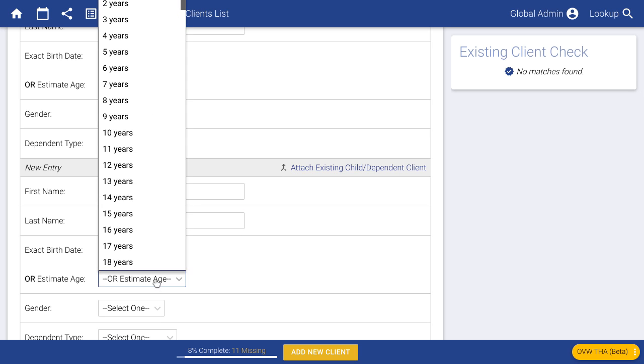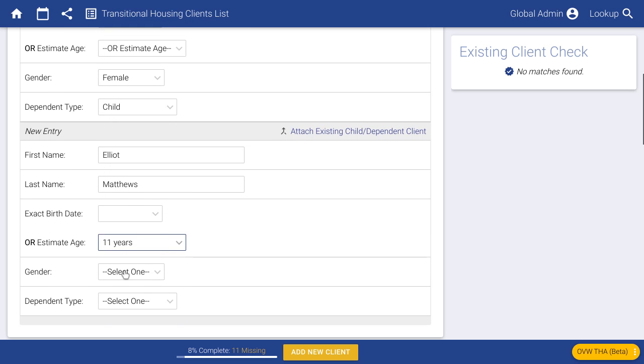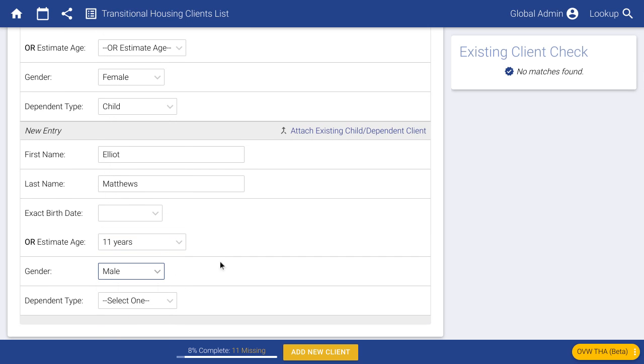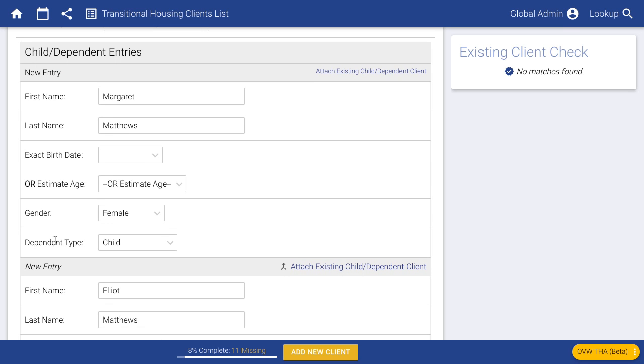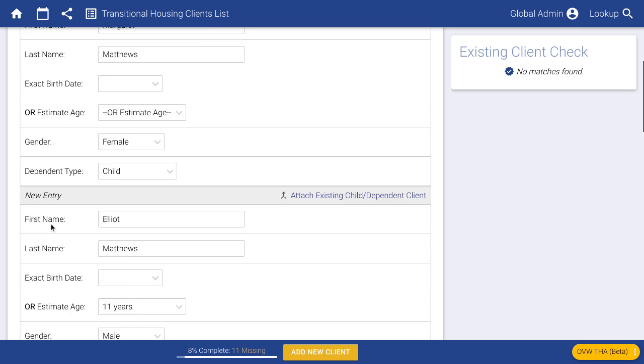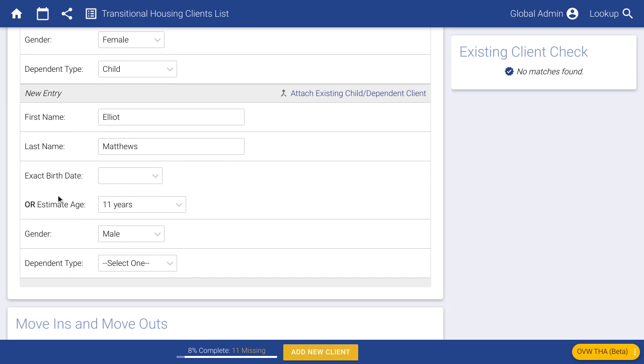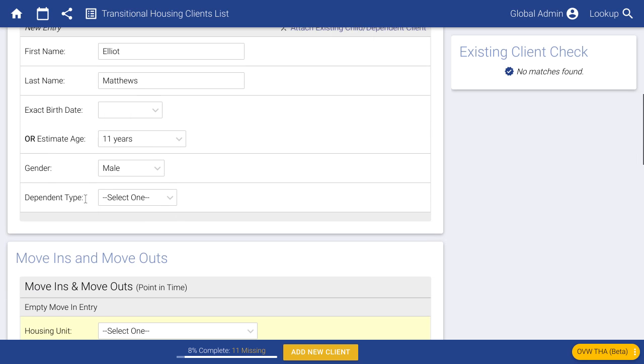Okay, so the THA report looks for a lot more information than this on the children, and I'll show you in a moment how to put in the full set of information on the children that are served through your program. What this is trying to do right now is just get a basic overview of a tiny bit of information about who these children are so that we can start the record off, and then we'll be able to continue with them later.